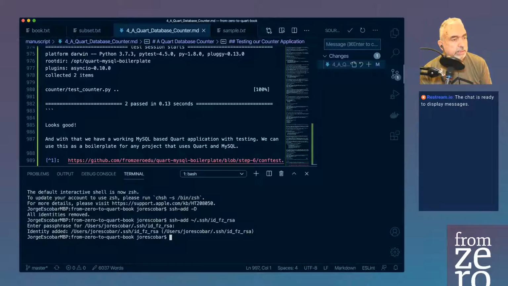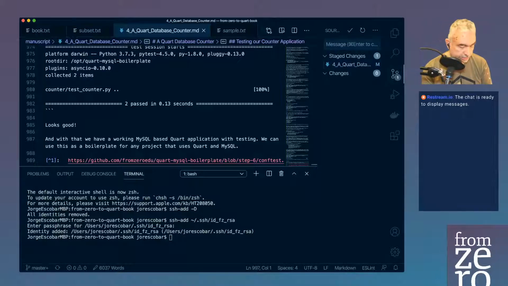Okay, so we'll add this and then say finished 4.9. Now we'll push.